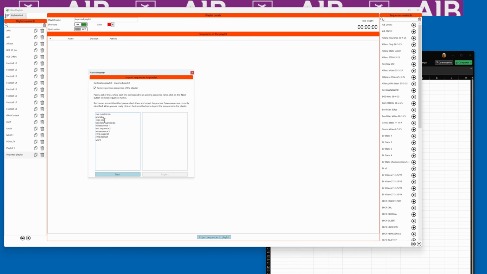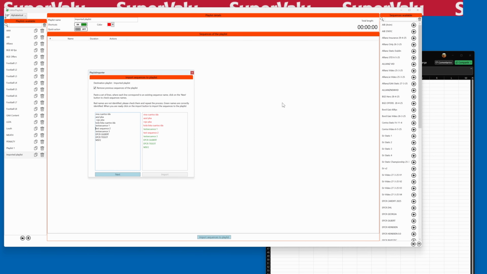The next step is to check that all these sequences exist. In this case, I have some of them that do not exist. So I can remove them or I can correct them. In this case, I will remove them. It is the number 2 that does not exist.